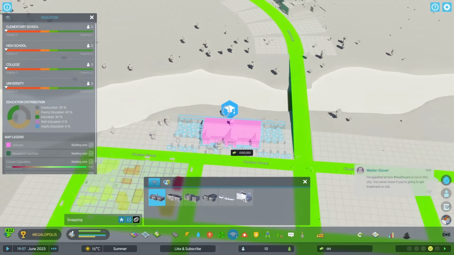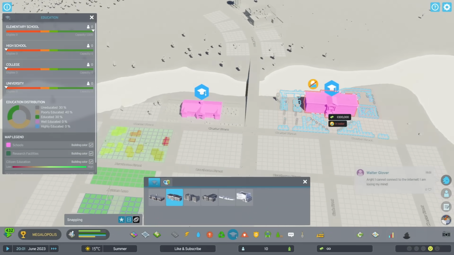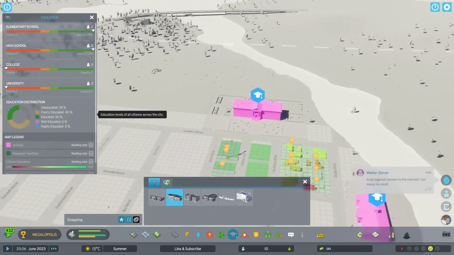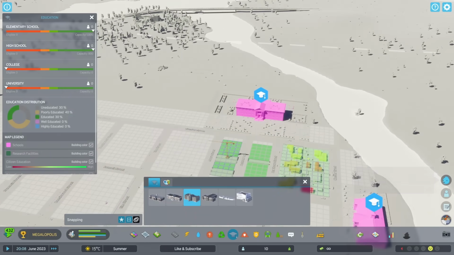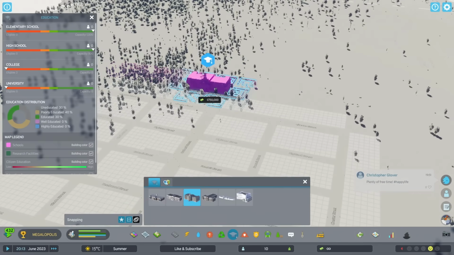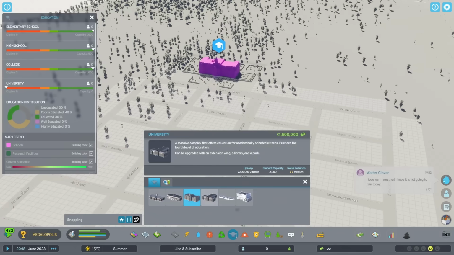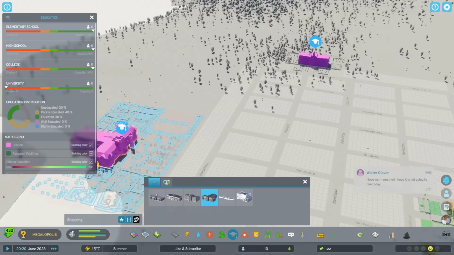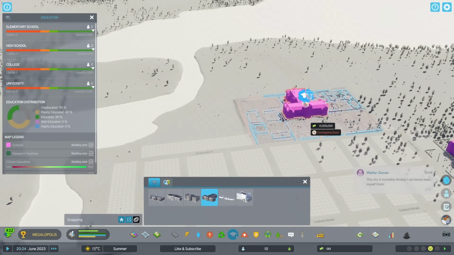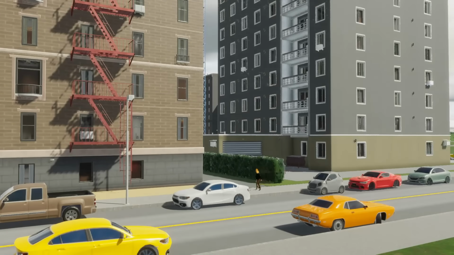as medium and high residential tend to be preferred by young adults and in some cases lower income people. A way that I've found to generally increase demand for medium and high density, and it's not necessarily the most realistic, is to ensure that you've got a well-educated population with adequate college and university coverage. This brings in younger adults and college students to help bolster demand. I'm not sure if this mechanic is just a weird bug in the simulation or by design, so take that information with a grain of salt, but I have seen it work for me.